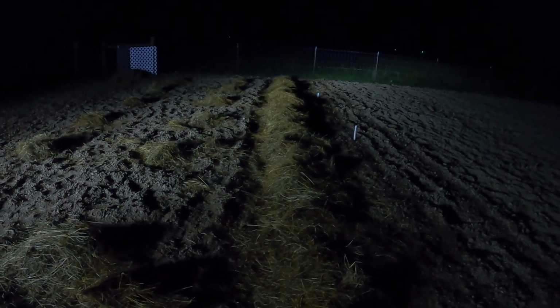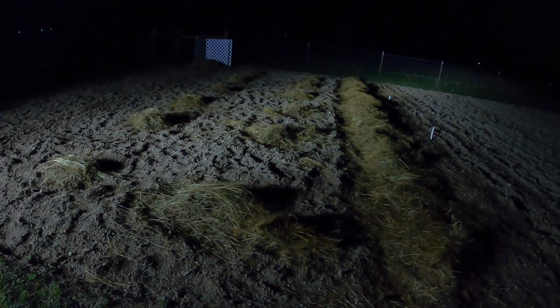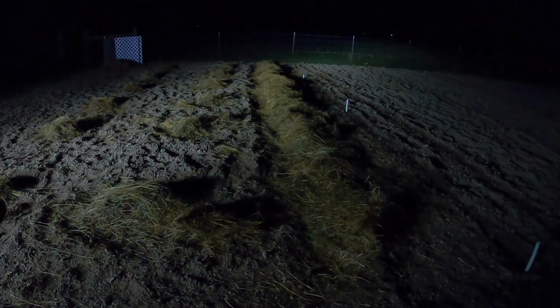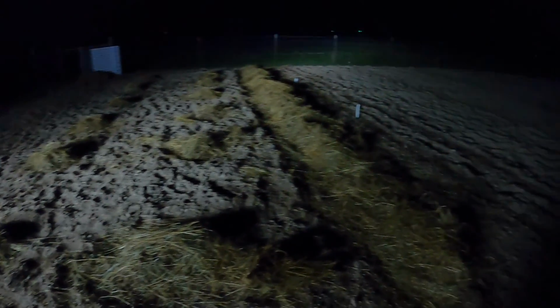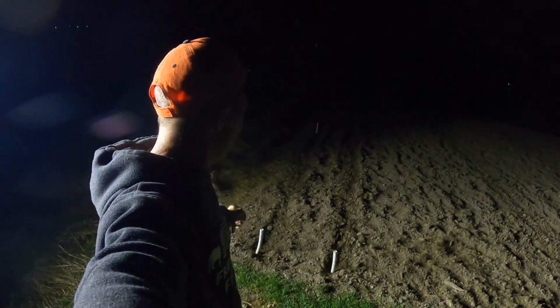And then this right here, long row of hay, is actually a mound all the way down of potatoes. And the hay is on top of all these mounds because the mounds are elevated above the ground, so they're gonna cool off quick. So like the nights when it's down in the low 40s, upper 30s, it's gonna kind of hurt those plants. So we insulate them to make it to where we don't have that issue. And then, well, let me move the light down real quick. All right, and then you got radishes.